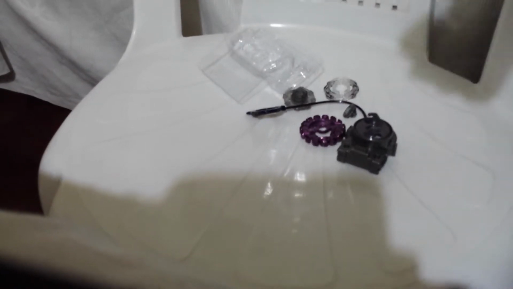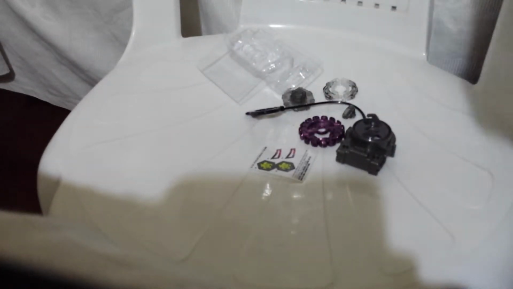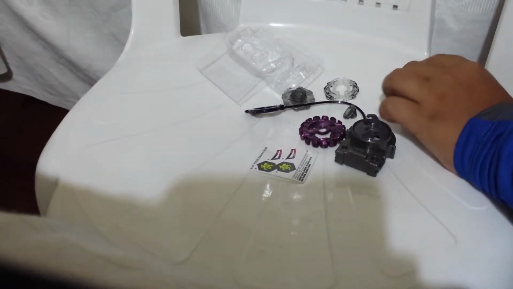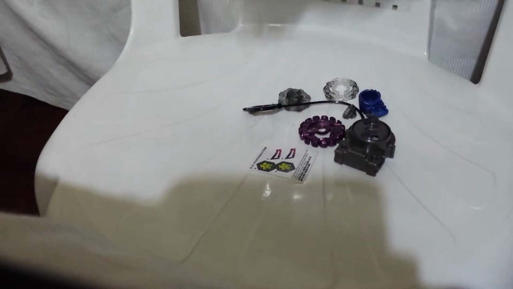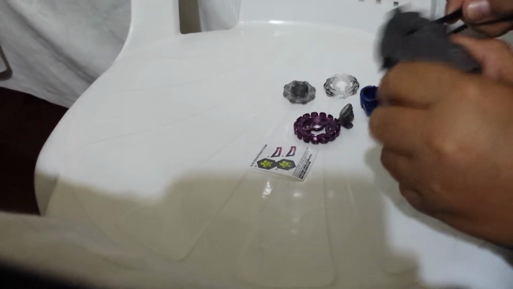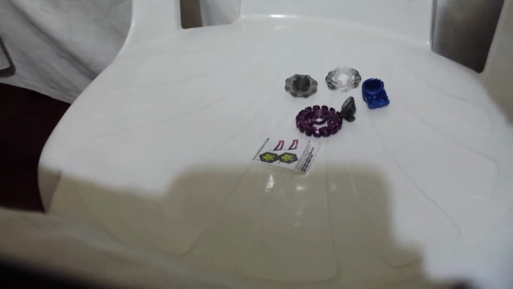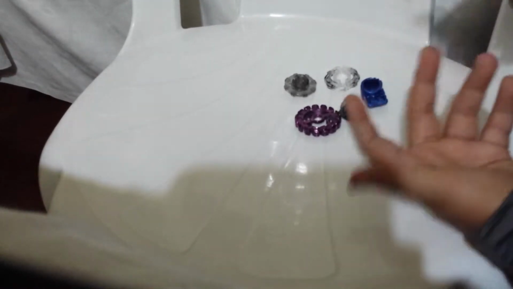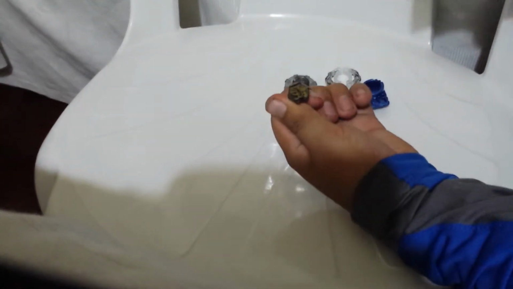There it is. There we go. And I don't know why, but they always put the stickers on. So we've got the box that way. So, light launcher. Don't need that. Stickers, not many. Zurafa. I don't put it on because it's already custom. So let's get to the bay.